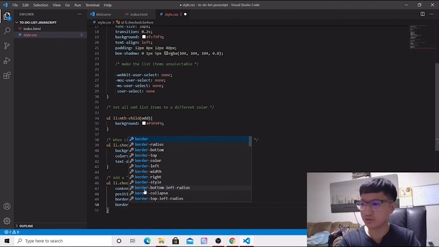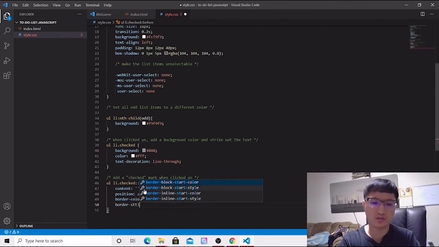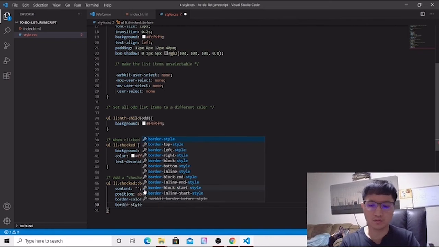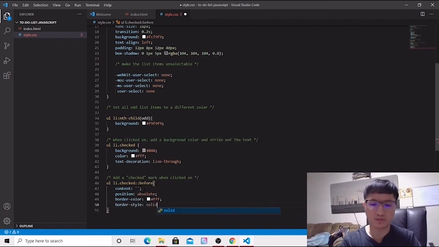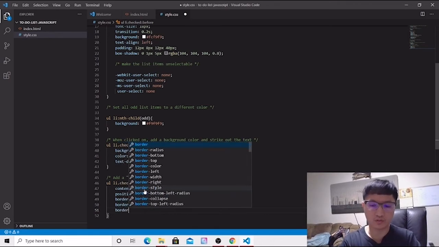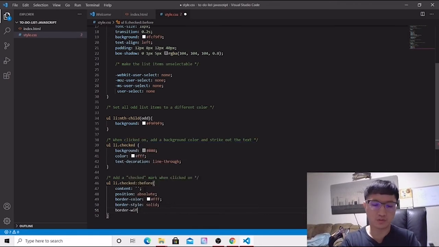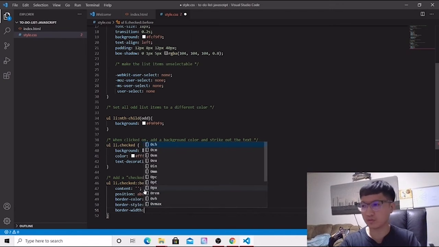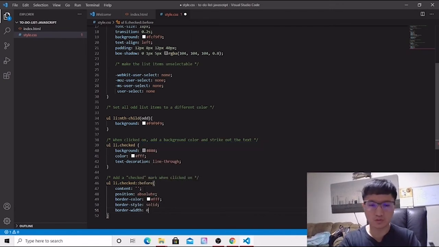Border style. Width equals 0 right, 0 right, left 2 pixels, top 2 pixels.